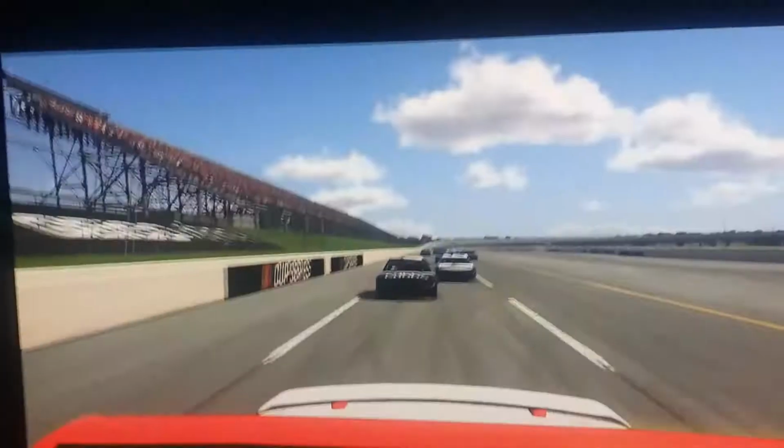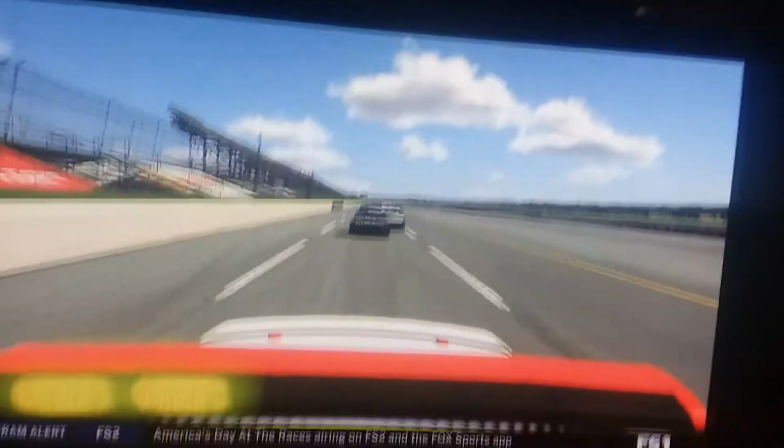Alrighty, and I think we are getting back. Either that or it's an ad for the Fox show. There we go, NASCAR Race Hub. It may or may not be, so I'm gonna keep you guys looking at my cars. Ooh. America's Day at the Races should have been on right now, but it's not gonna be, because welcome to NASCAR, where we say something has a certain length, but turns out it's always longer. Okay, yeah. And now we're officially back, because I wasn't sure about the last one.